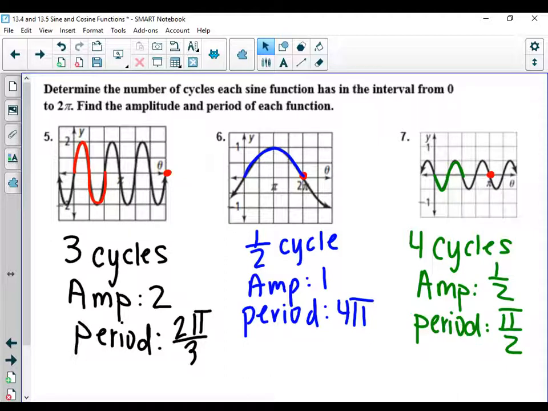But no, I could give you an equation. I can give you just the amplitude, period, and phase shift and all that stuff, and you have to graph it. I could give you a graph and you tell me all that information. I mean, there's all kinds of stuff, just like there's all kinds of stuff with a quadratic. This is just a whole new ballgame. Yeah. Any other questions?